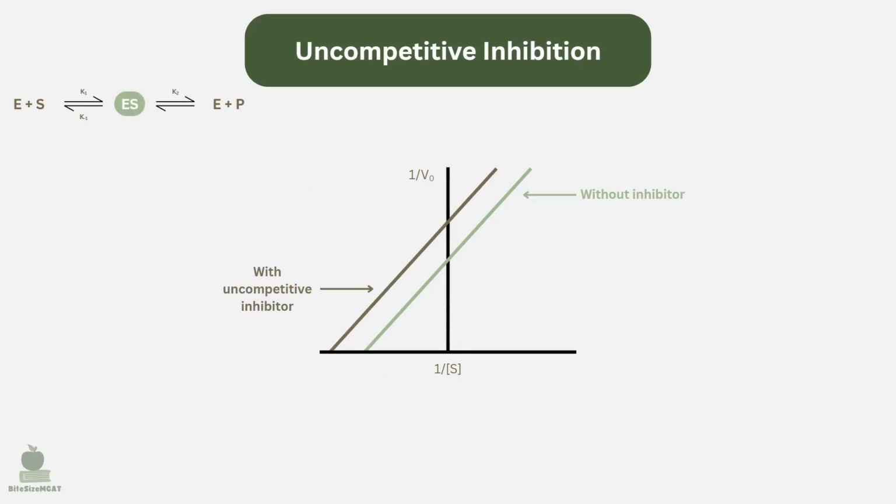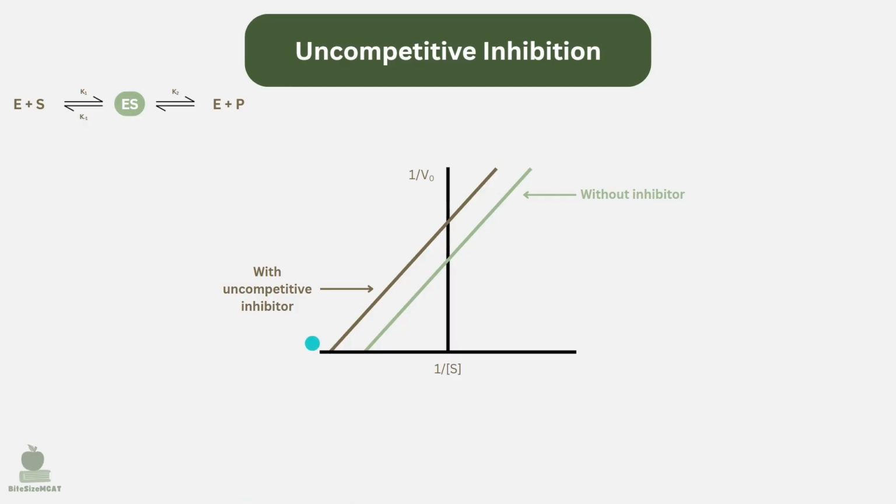Next, I want to take a look at uncompetitive inhibitors. Again, we have our general graph with both enzyme without inhibitor and enzyme with inhibitor. Uncompetitive inhibitors can only bind to the enzyme substrate complex after the enzyme has bound substrate. This is at some allosteric site away from the active site. Let's take a look at the graph.